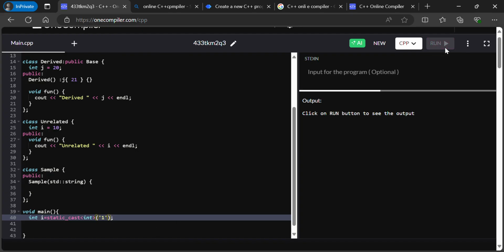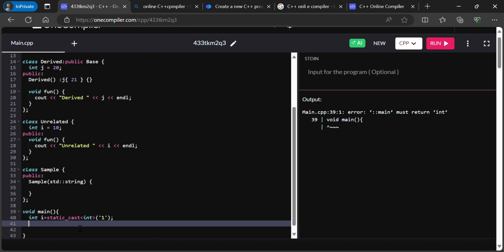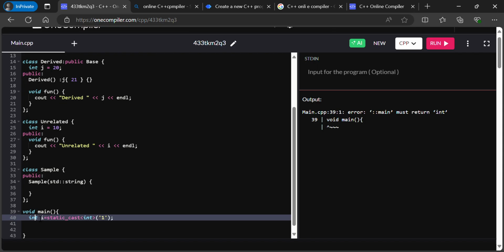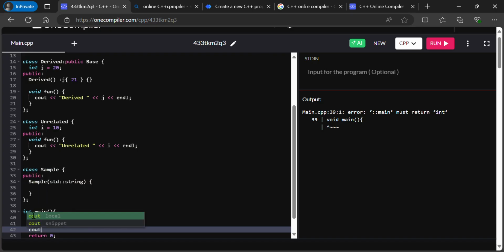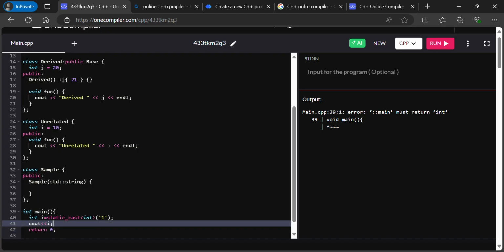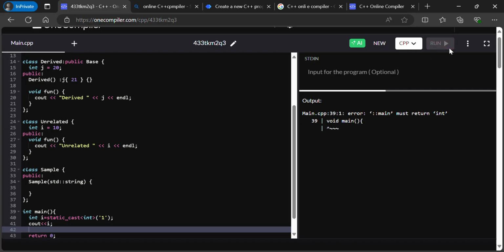If we run this code and print this I, you will get the ASCII value of the character 1.